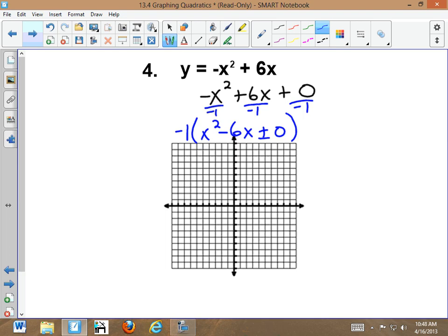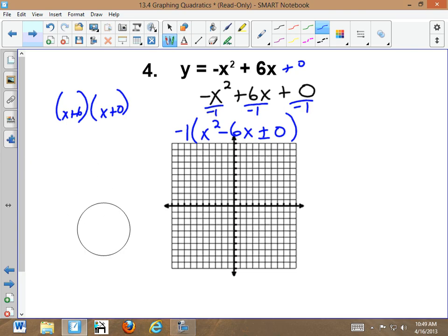Now, don't write this down. I want to show you what happens when you don't do that, because you won't do that. You're going to tell me, oh, I can do this. Two numbers that multiply to 0 but add up to 6. Huh. What two numbers are those? Give me two numbers that multiply to 0, add up to 6. 0 and what? Yes. 0 times 6 is 0. 0 plus 6 is 6. There we go. So I have x plus 6, x plus 0.